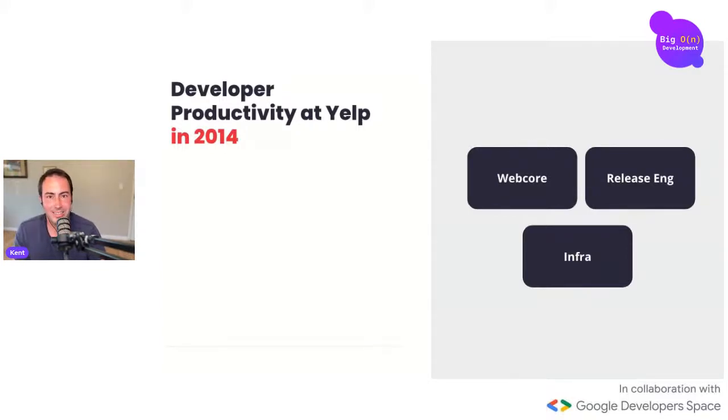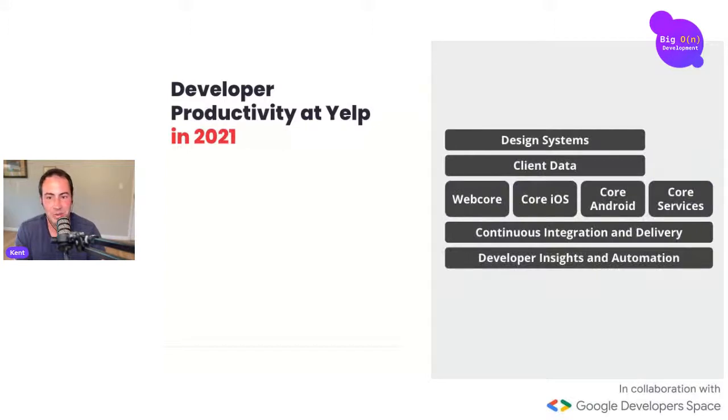So 2014, 2021, we've grown immensely from the time that I started there. WebCore only had, I don't know, 6 to 8 people on the team. We have way more than that now, you can see. About 8 teams, design all the way across the stack. So design systems is working with designers and also has full stack devs. It's a multi-platform team. They're developing our component libraries across the board that our feature developers are using.